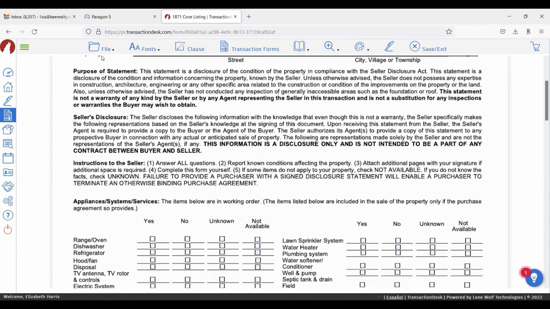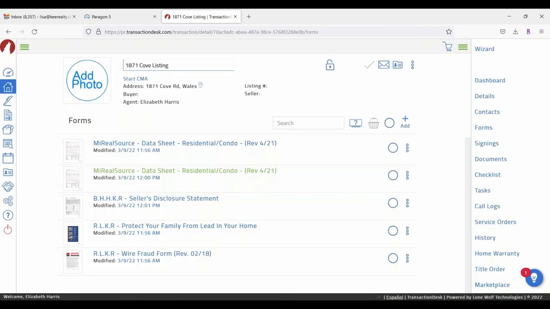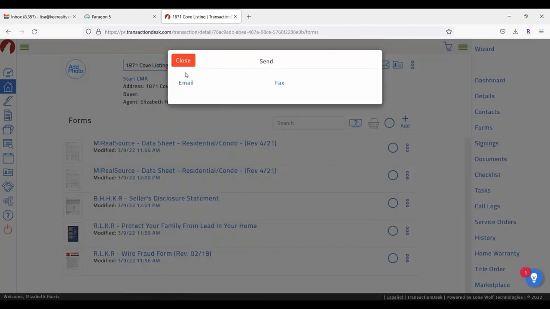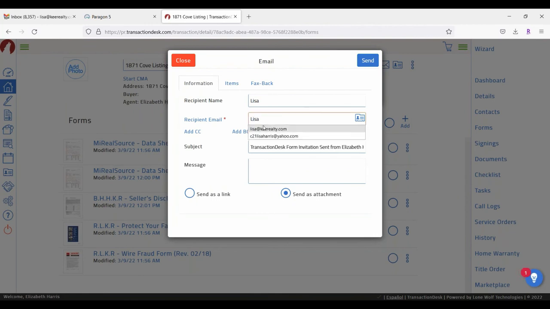You can send it directly from here, but I usually exit again, just wanting to make sure it was pre-filled. I'm going to send it directly from here in my forms. If you go back to your forms folder, on the right side, your three dots, you can send it directly from here. And we're sending an email. If you're still in Form Editor, you can do it as well. We're going to put his name. You can send this to yourself to see how it works. I'm going to send this to myself. It's going to give a subject, and I'm going to leave it the way it is right now just for time.